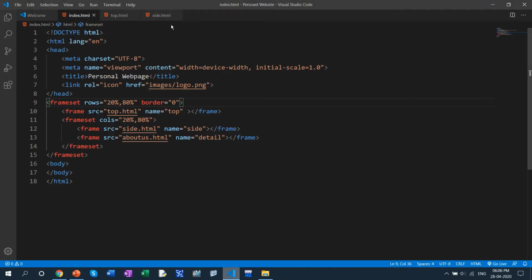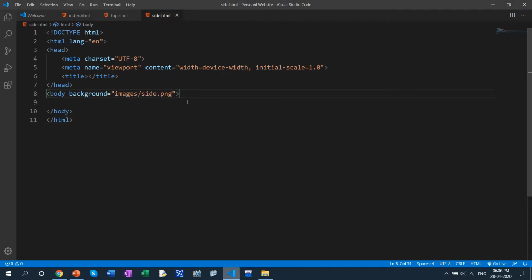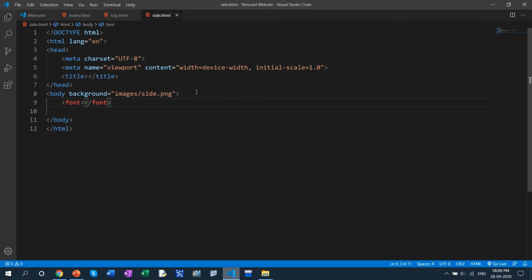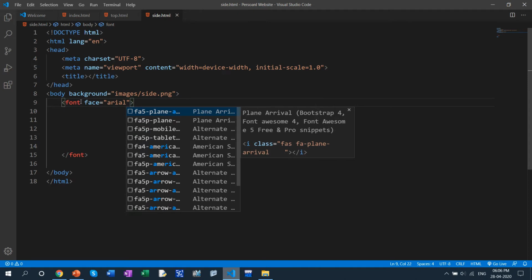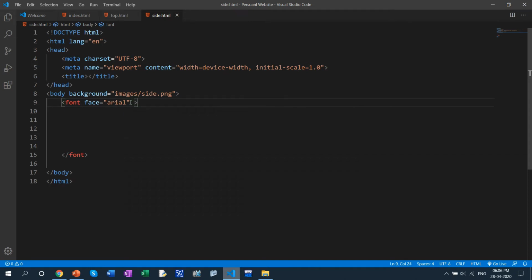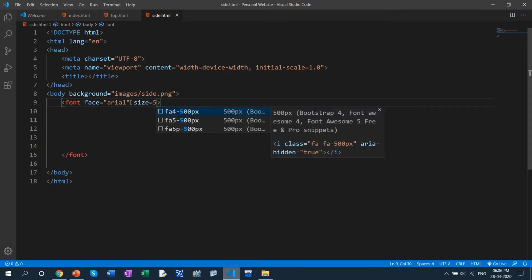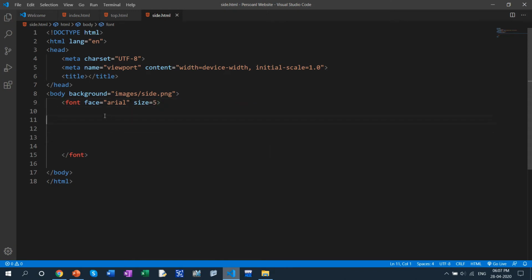So now we have to put it in a left side link. For the left side link also I have to come down to this side and make the changes. Once again, I have to fix the font because it was a little bit bigger in size. So for that I made a font face, again Arial. I am making this all in the same font, right? And I made the size equal to 5. Then it is done. Then I am going for the list index.